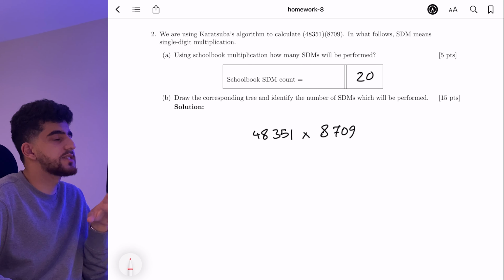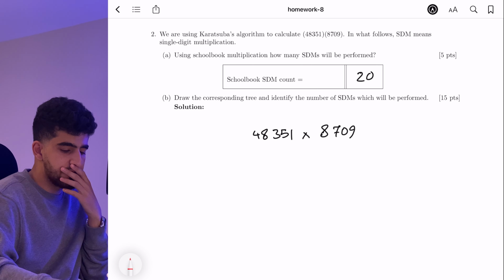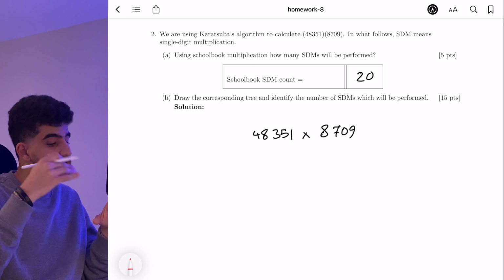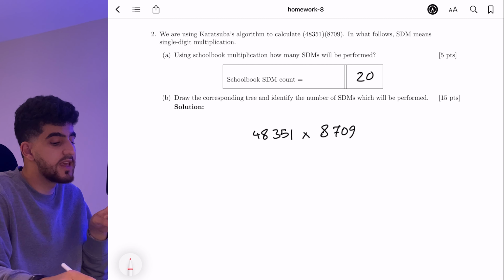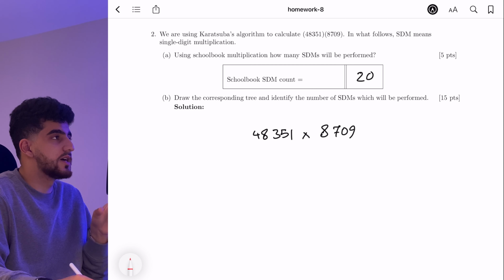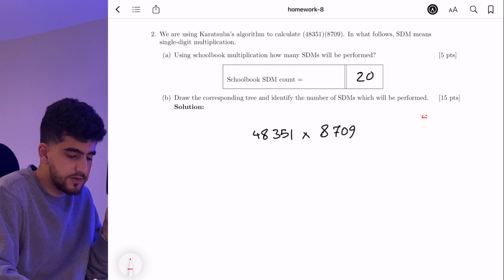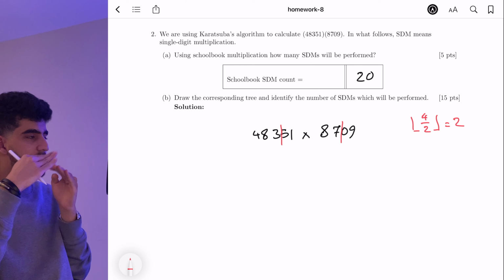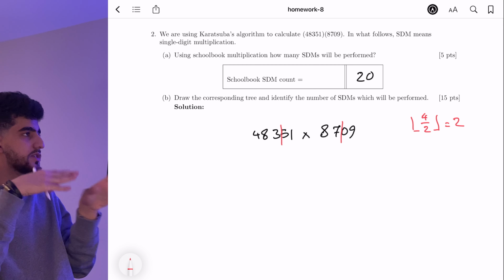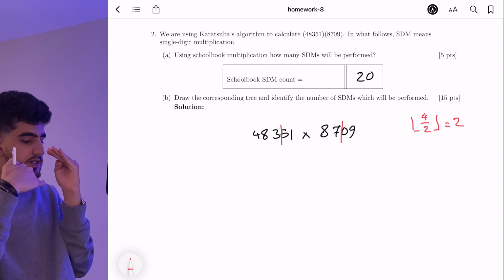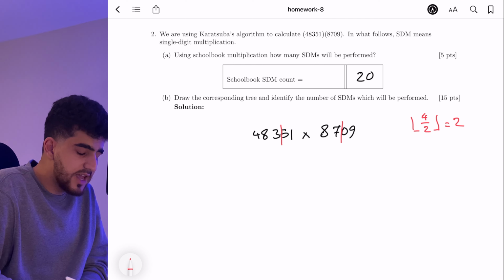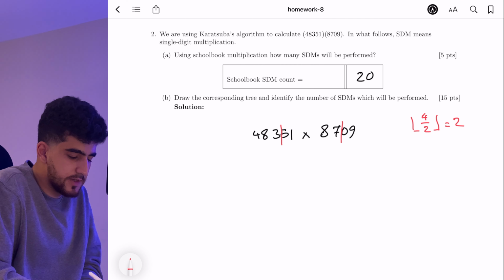Okay, what was the first step in Karatsuba? We said that we consider the lengths, and we said there are many different approaches. The approach that is used in this course is to just consider the length of the number with fewer digits, which is 4 in here. The floor of 4 divided by 2 is 2, so we have to split 2 digits from the ends. So we divide the minimum length of these two numbers by 2, and we split that much from the end of both numbers. And then we will do this.